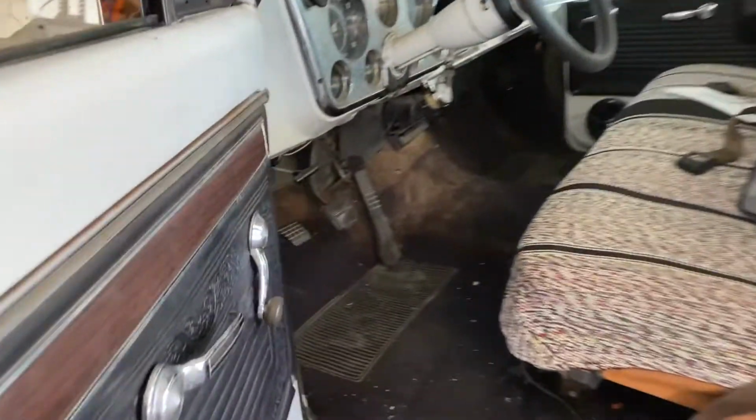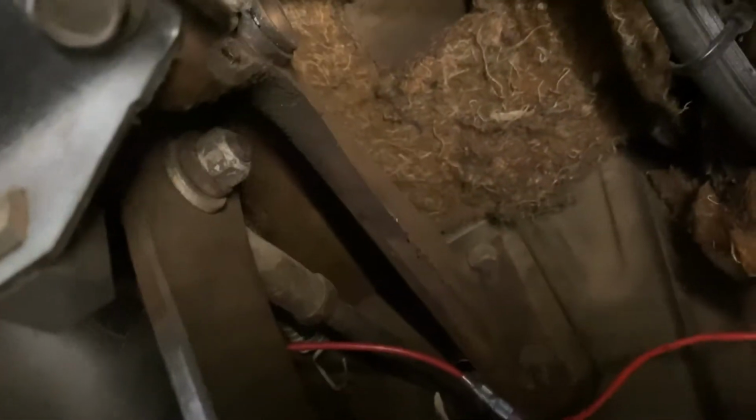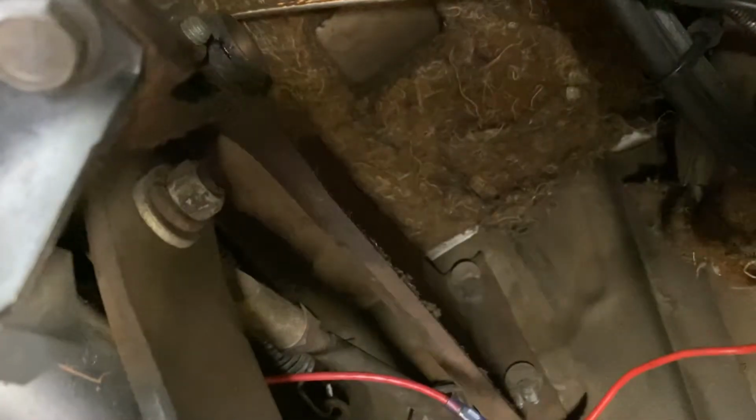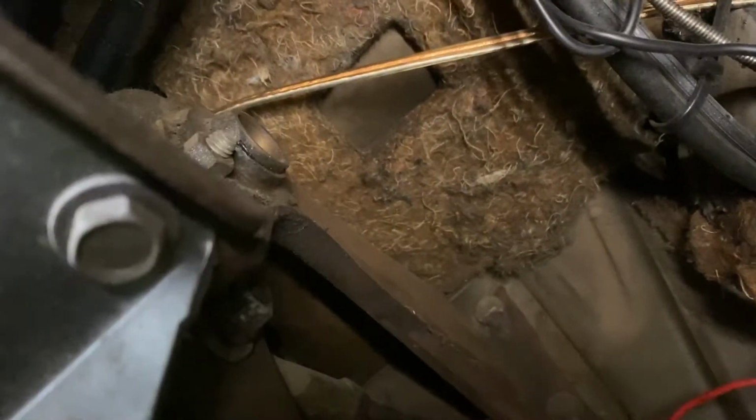We gotta find out where the brake pedal is attached, because the attachment point needs to come out before we are able to do anything at all. And that's the attachment point right there. So we'll disconnect that and see if we can pull out the master cylinder.